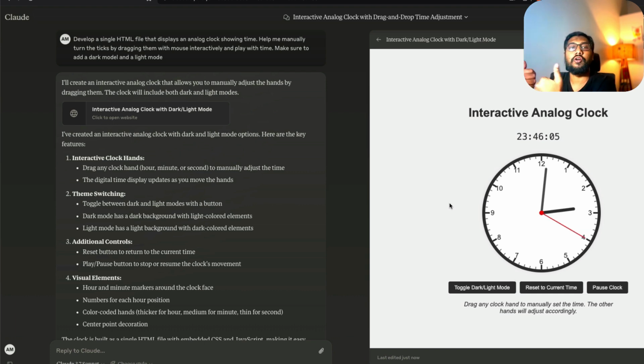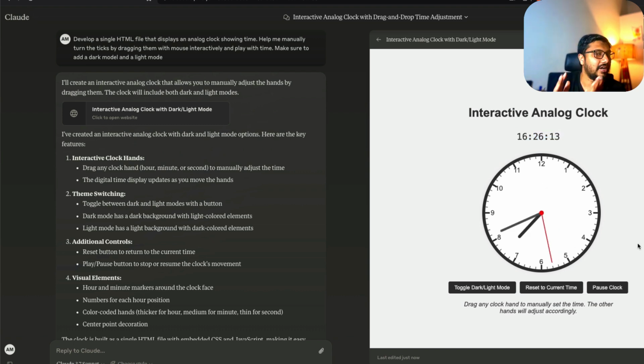The time, the analog and digital, there is like a disconnect. But if you just ignore this for a moment, it does a pretty good job. I wouldn't say a 100% perfectly nailed job, but it still is much better than any other large language model that can do this particular job. Let me know what you think about these experiments. I would love to conduct more experiments with Claude 3.7 Sonnet and other LLMs.